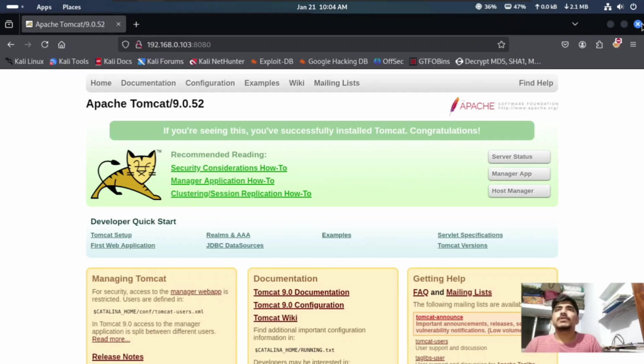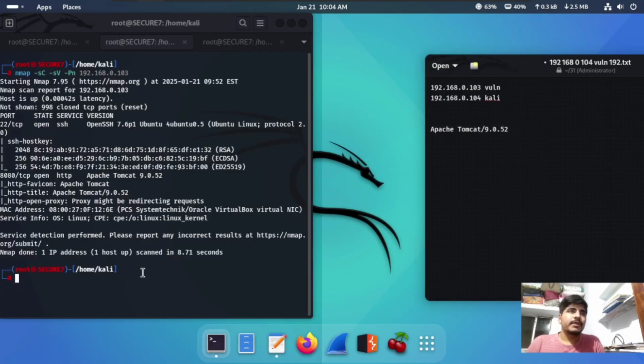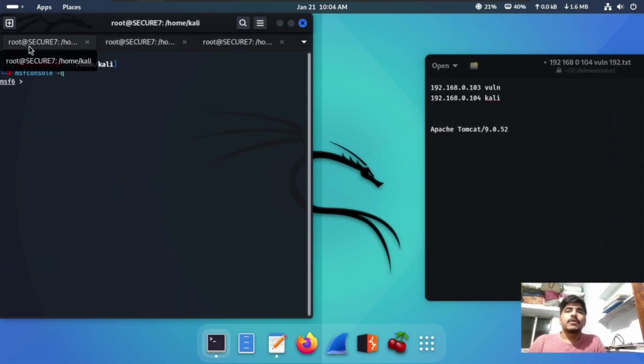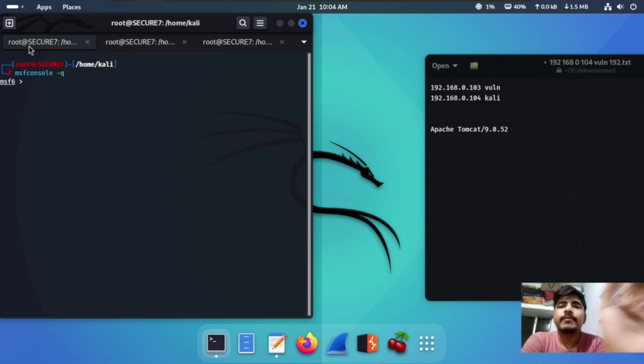So we are trying to use Metasploit here. Metasploit has the manager's module, which is useful for us.